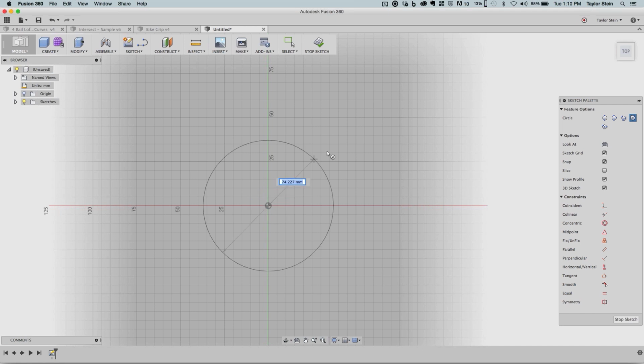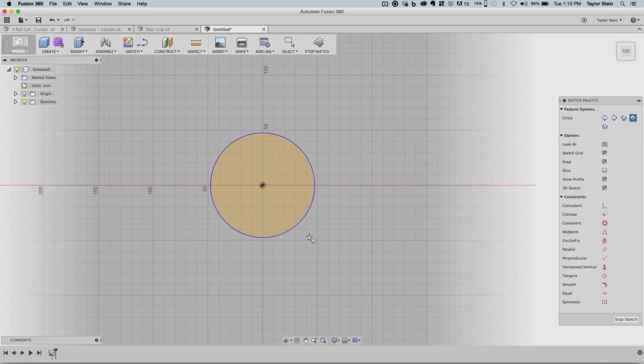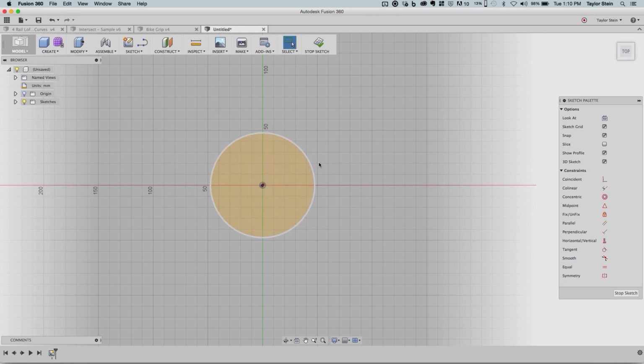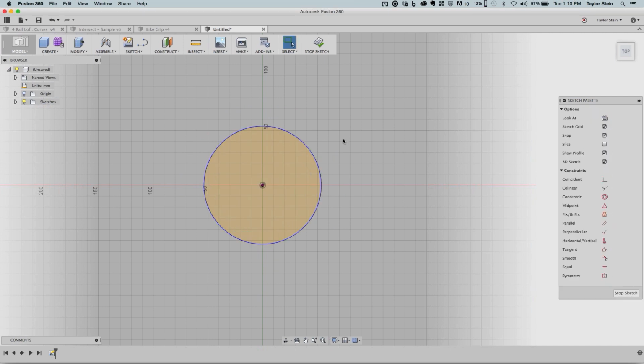So I'm going to click once to place it on the origin, and as you can see, I can move my mouse out to create a circle at the dimension that I want. If I have a dimension in mind, I can type that in right now. I don't, so I'm just going to click. You'll see that it creates the circle, and it's drawn here in blue, indicating that it still has at least 1 degree of freedom. And one way that you can test these degrees of freedom is by clicking and dragging on the geometry. The center of the circle is fixed on the origin, so that's not going to move. But you'll see that if I click and drag on the outer perimeter of this circle, I can move that around. And that's why it's telling me that it's not fully constrained, because it's still able to change its diameter.